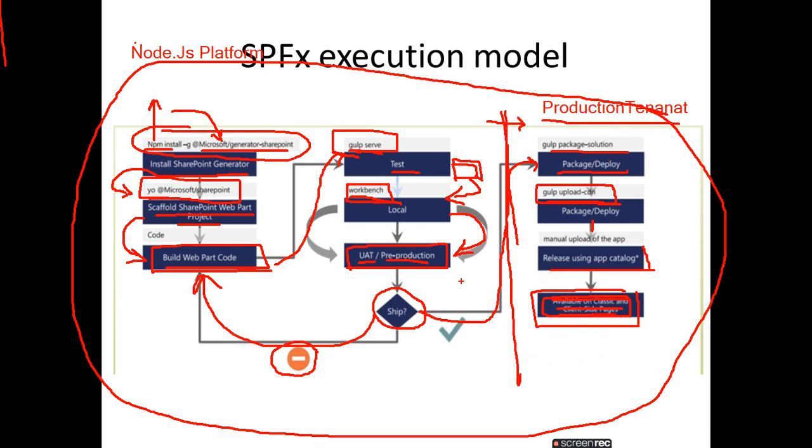But the thing is that whenever we move into UAT, there is one test site or test tenant. In that we test the application and highlight it to the user. If the user agrees, then we move the solution to a production tenant, or a production app catalog. Consider the organization has two tenants.